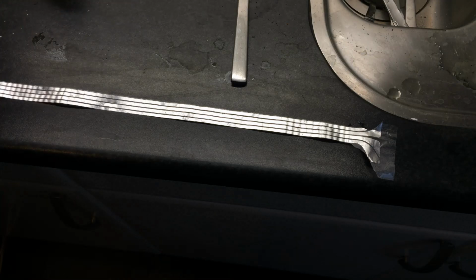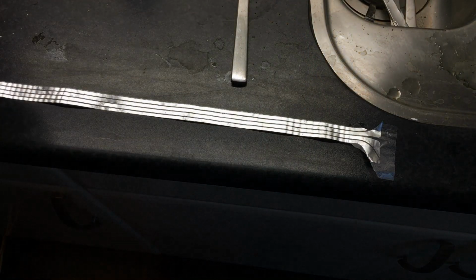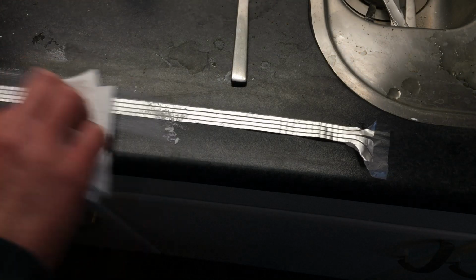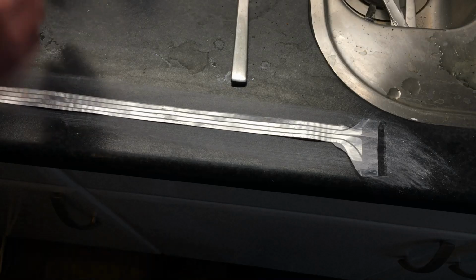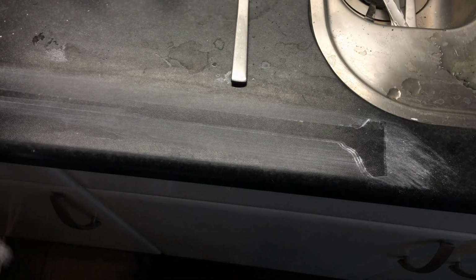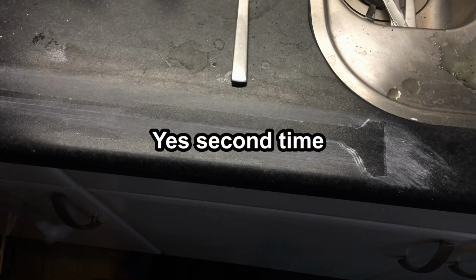Let's get a fresh piece of paper. Some chalk powder. Just gonna make a mess here. Now it should not be so sticky. I got a table full of powder, which is nice. So let's try it again. See if this helps.